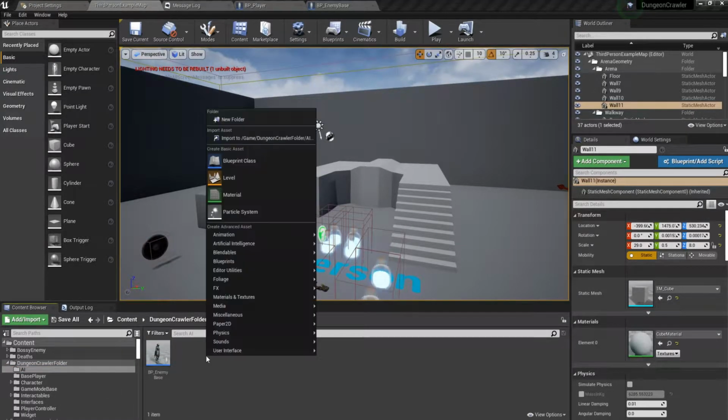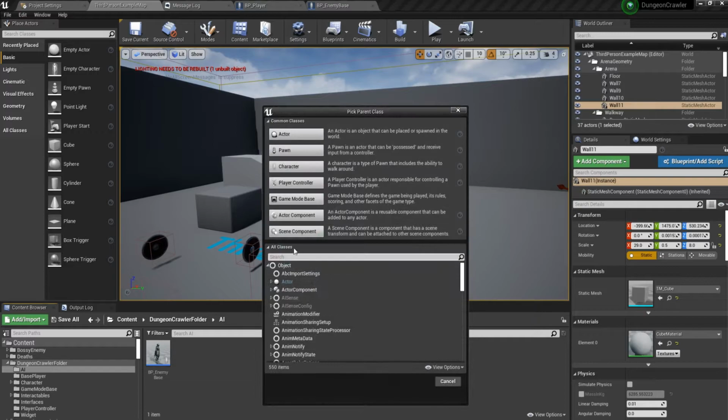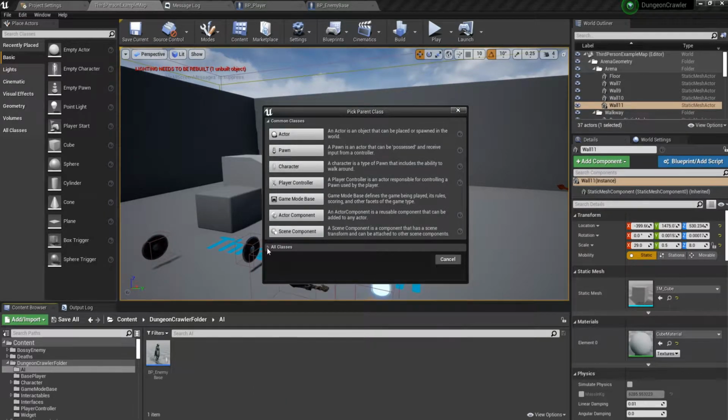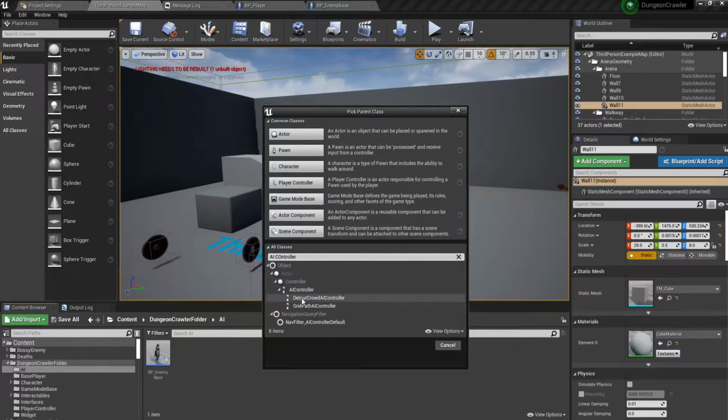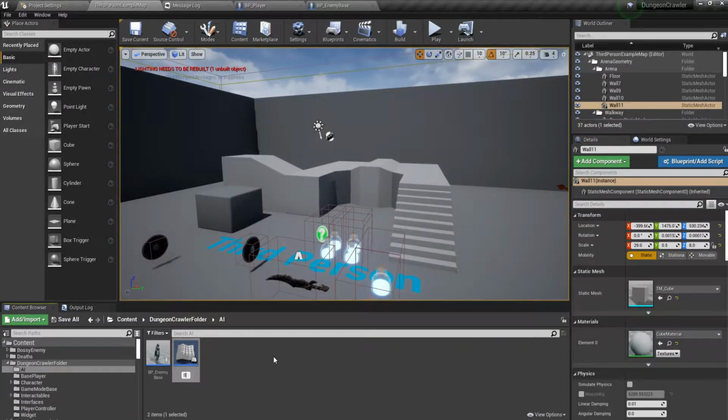Now in the AI folder, right click, under blueprint classes, and under all classes type in AI controller, select the DetourCrowdAIController. We'll call it BP underscore AI D controller.